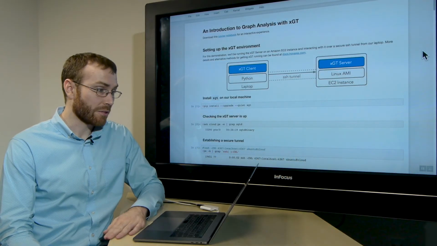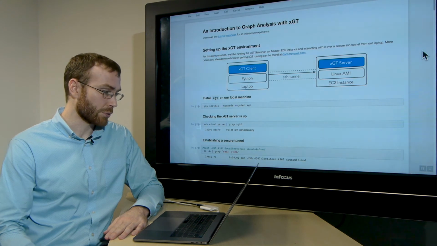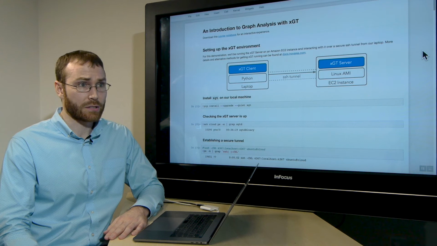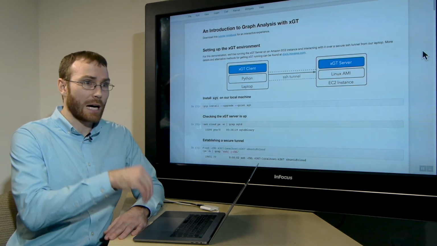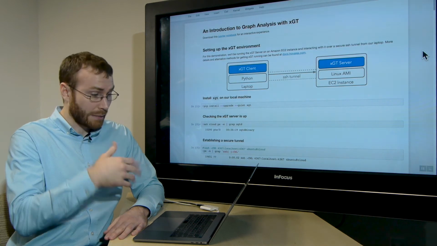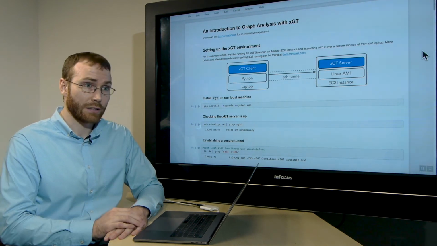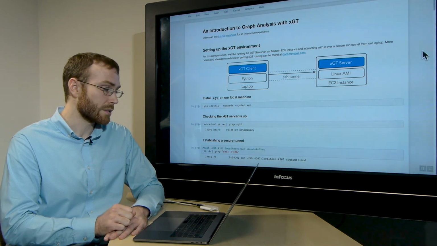So now we're going to do a demo of the product. This is a Jupyter notebook. It's running Python 3, an Anaconda version, and we have an Amazon EC2 instance set up with xGT connected somewhere in the cloud. And so all we're going to do is connect from this laptop out to the cloud on the server and demonstrate how you might load some data, model it in a graph representation, and then ask some questions of it. Same cybersecurity example that we've been running through in the slides.